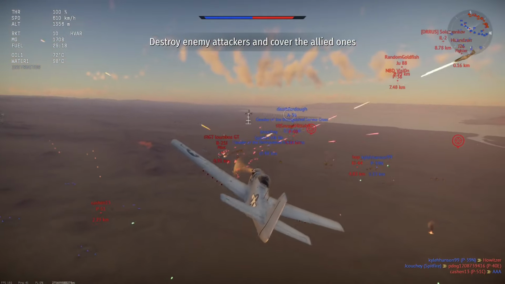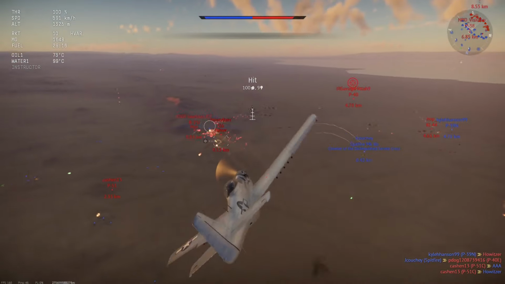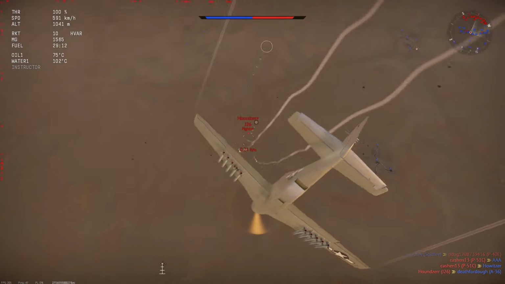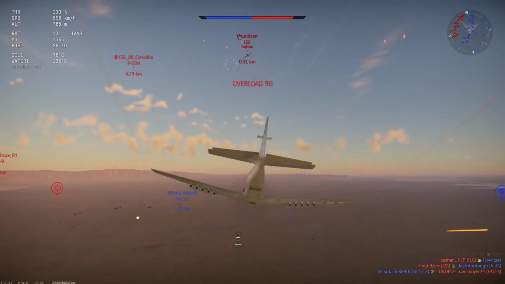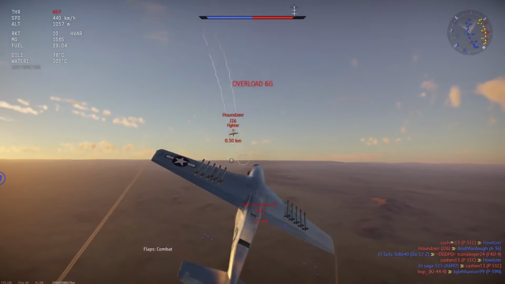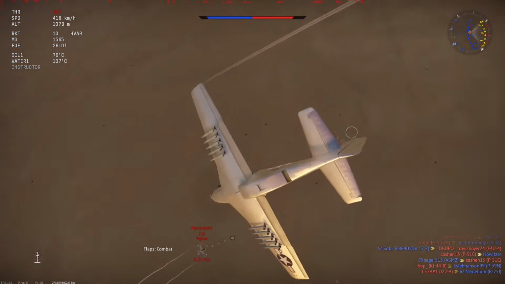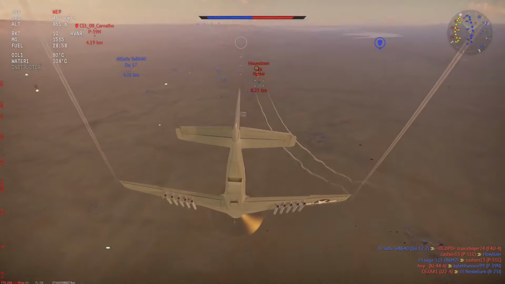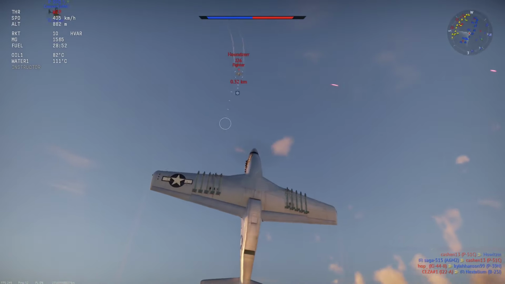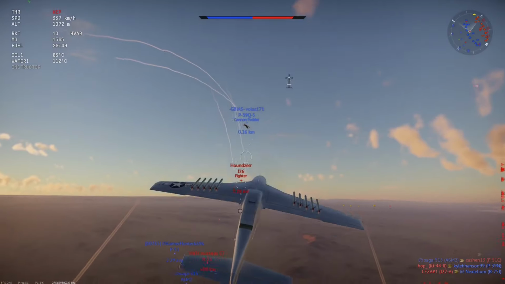Oh my god! Oh my god, why did you not just go for me? I had no idea you were there. This is a J-26. There's, like, no way I can outturn this guy, right? There's no possible universe. Actually, maybe. I don't think so, though. Come on. Somebody else help me.